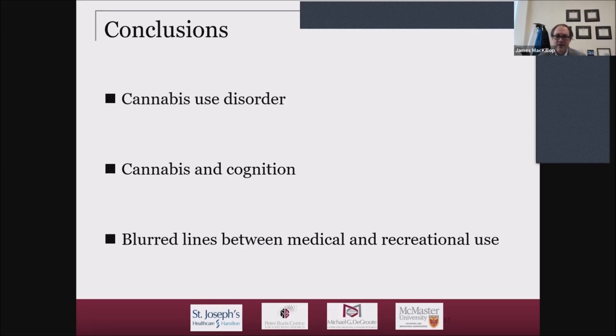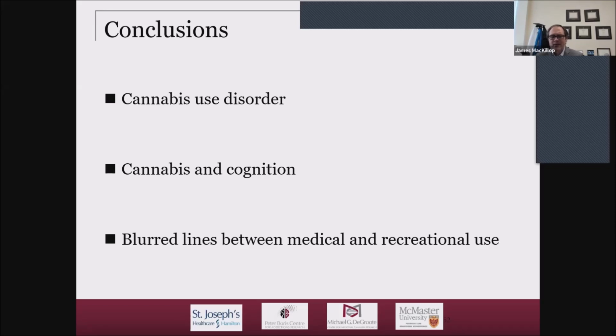When it comes to cannabis and cognition, there is evidence that especially acute cannabis use and chronic cannabis use are associated with decrements in cognitive performance. But those decrements tend to be in certain areas, not global performance deficits. They tend to be relatively small in magnitude from an effect size standpoint. And with discontinuation, they appear to largely reverse. Now, that doesn't mean that if you use cannabis for 20 years every day, all cognitive consequences will immediately remedy themselves. But it certainly seems like promising evidence that cognitive consequences are by no means long-standing or permanent.